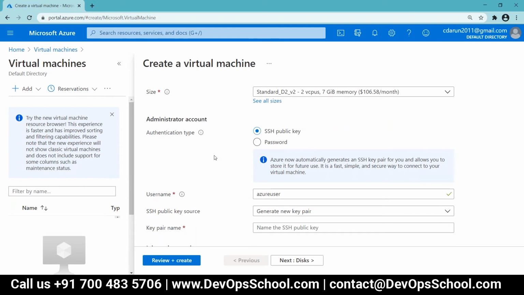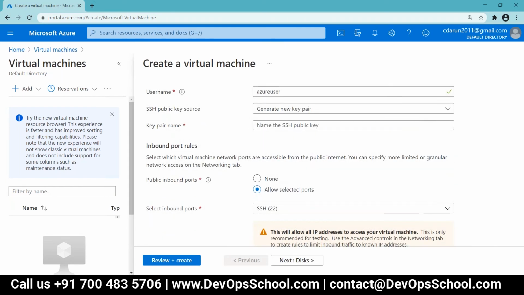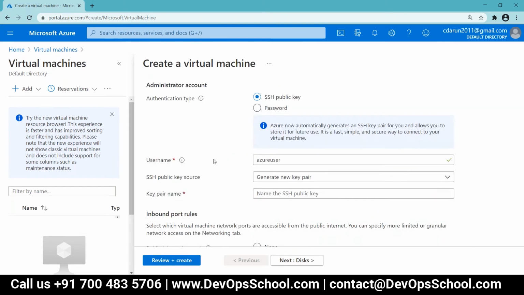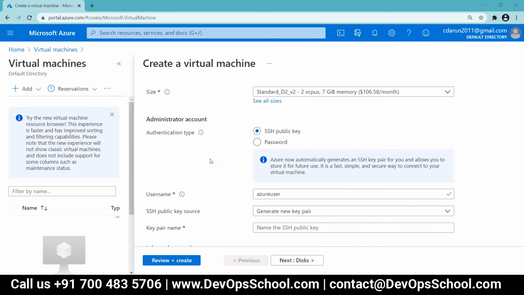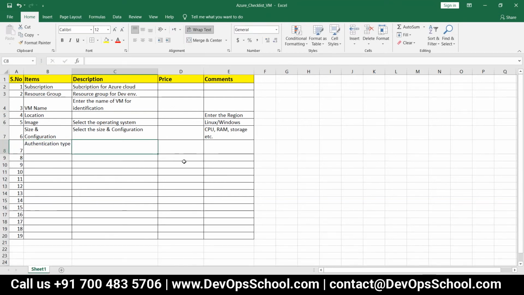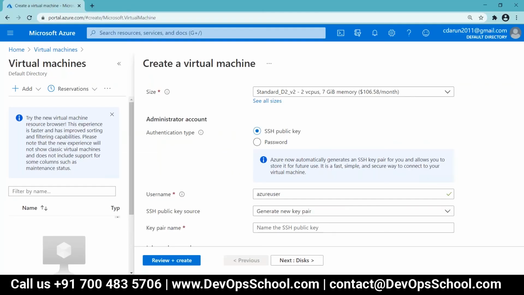Go down. No, there is one username and password, right? Authentication. Just mention authentication type. In the description, there are two options, right? Either SSH or username and password. The options given are SSH public key and password.